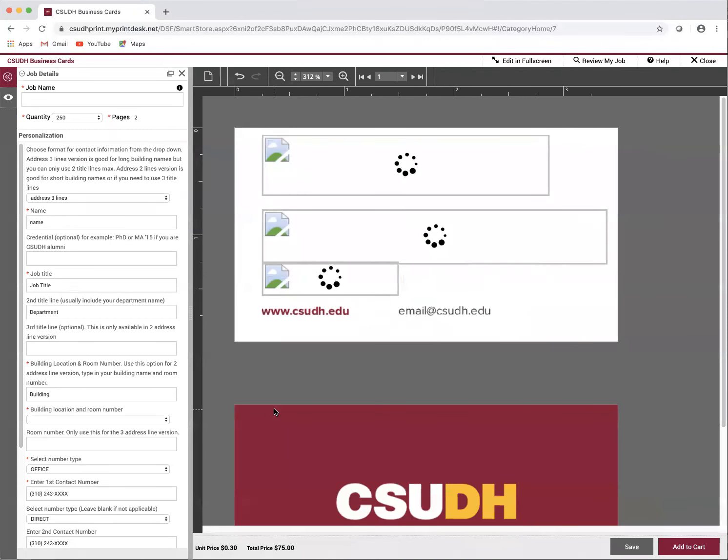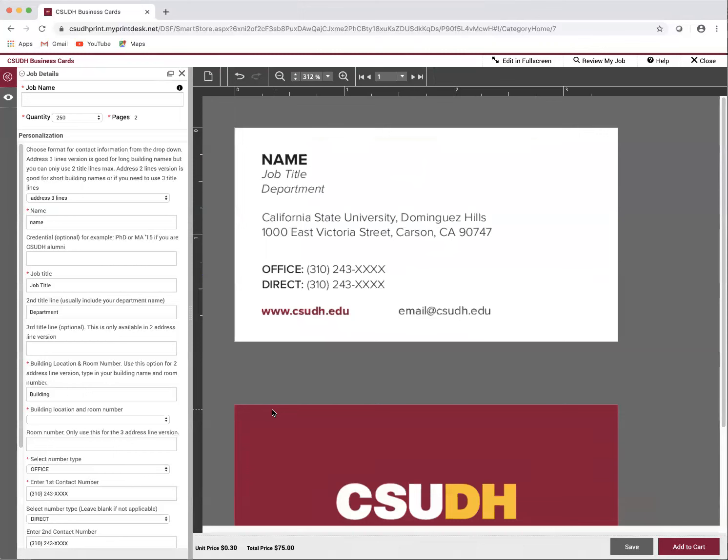Now this is going to be a little bit different to some jobs where you're going to upload a PDF. This is a smart canvas, so it means that I can type in certain fields, but certain parts of this I'm not going to be able to alter, and that's because we want to keep a consistent university branding. So I'm going to give it a job name. I'm going to do this for that made-up person, Joe Blogs business card. Try and make it intuitive and match whose business card it is.